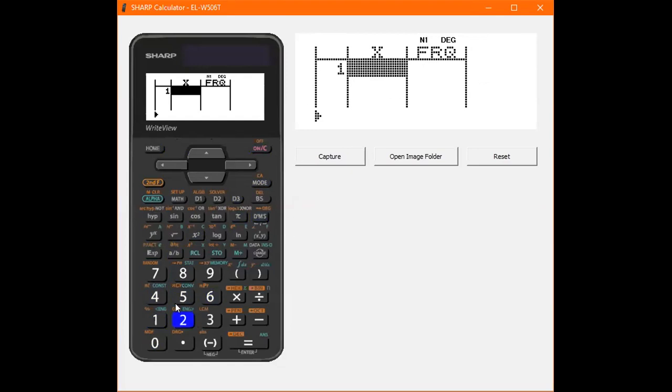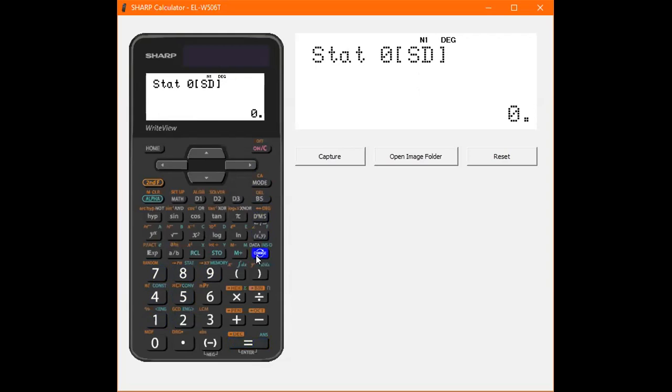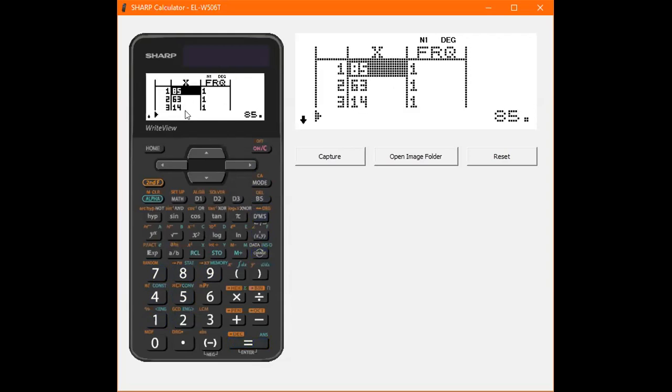So I'm just going to make up some data values here and type them in. And there we go. Okay, so we've got all of those. Once we're happy with our data, it's just type in whatever your value is and press equals. Once you're happy typing them in, you press change. If you want to go back and edit your table or change anything, you can just press the change button to go back to your data.